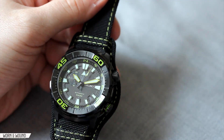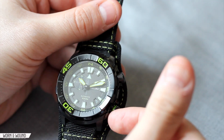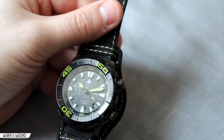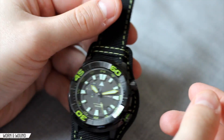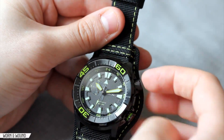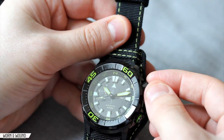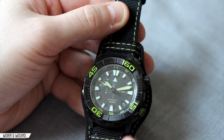On the right side you have two crowns: the crown for timekeeping and the internal bezel crown, which has a little green line to distinguish it. They both measure about 7 millimeters in diameter by about 5 millimeters long, so they're fairly sizable. The time crown is actually not screw-down, which surprised me — the watch does have 100-meter water resistance and I expected it to be screwed down, but it is free-turning. The watch is hand-winding so you can turn it, though with the bund strap you have a hard time getting to it. Various crown guards around the case create the asymmetrical design.